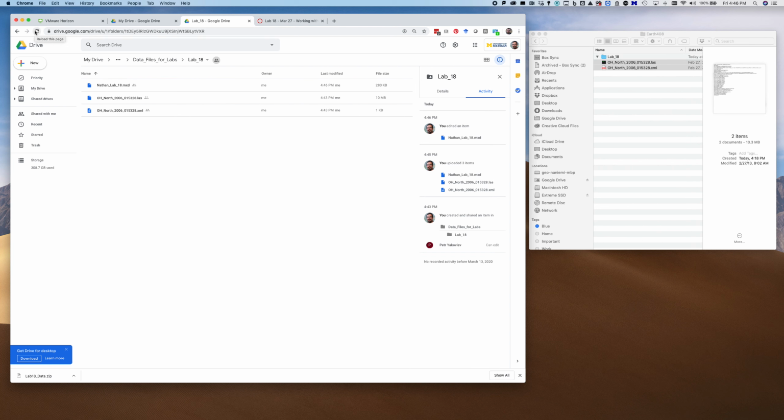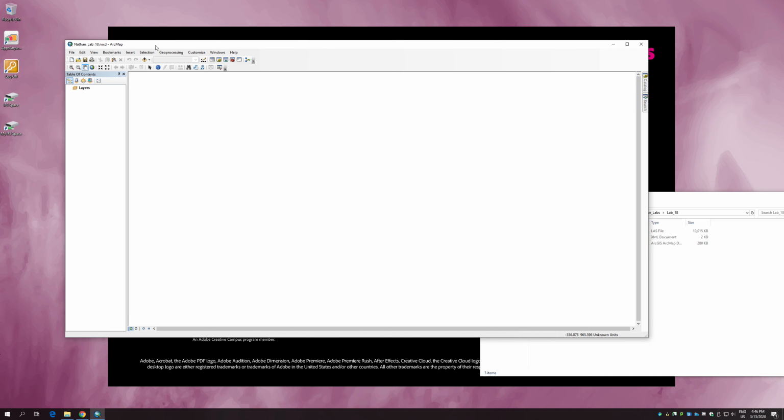Okay, while waiting, I just went back over to my Macintosh, my personal Mac side, and now you can see on the browser on my Mac in my Google Drive folder is the MXD file that I saved from the virtual Windows machine. I could take this and download it to my local computer if I wish to have it here as well. Okay, so we're back over here.